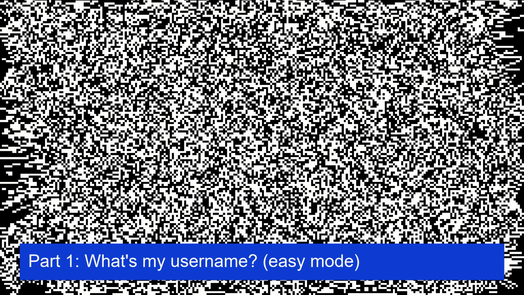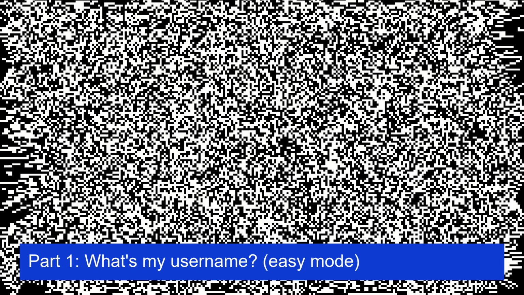In part one here, I'm going to pass you my username by flashing it up on the screen in the same there but not there technique, and you can see it flashing there. It flashes about a quarter of a second in this section. This is the easy mode. Maybe you can see a few words appearing. You can figure out what my username is, and then we'll see. This will keep going for another few seconds. We'll get into part two.